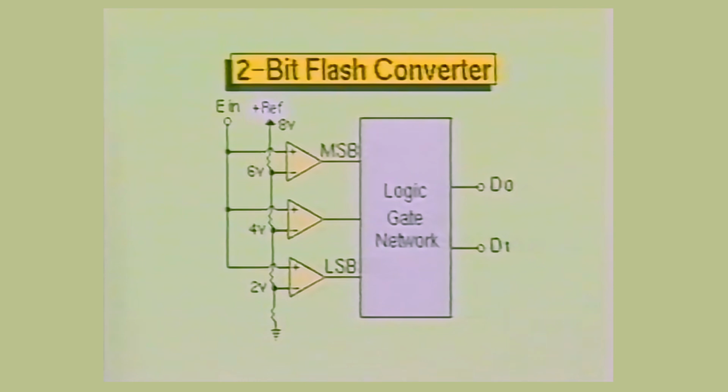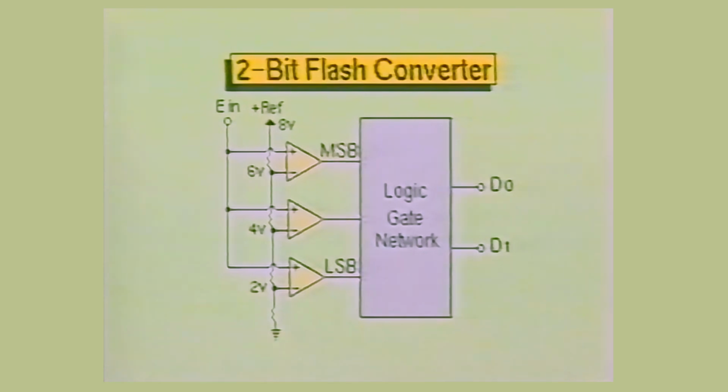The maximum input voltage, which can be converted, will depend upon the value of the reference voltage used. Since the output of each comparator is either on or off, they become compatible with digital logic. With no input voltage, the output of each comparator is a logic low. As the input voltage increases, the output of each comparator, starting with the least significant bit, will cascade high as the input exceeds each reference voltage set by the voltage divider network. A network of digital gates, which form a decoder network, is used to convert the array of comparator signals into a binary word, which is made available at the converter output.